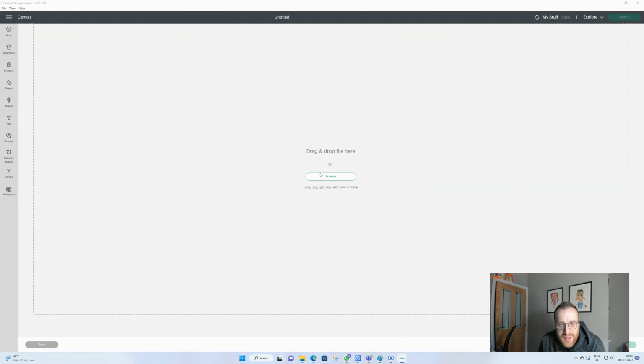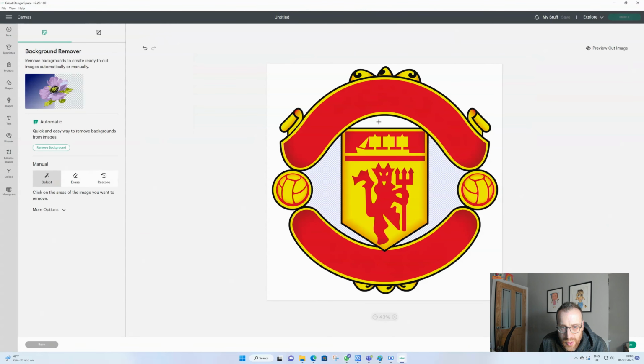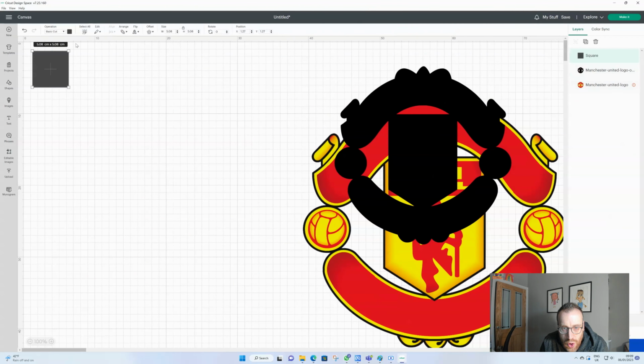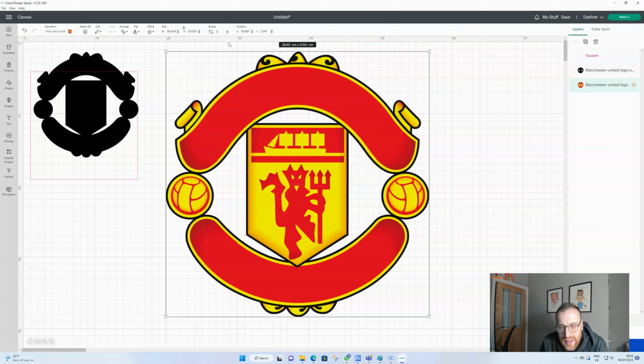So into Cricut Design Space, new canvas, upload an image, which is the badge. I'm going to remove the white, remove the background, make it transparent, and then do it as a print then cut. Then I'm going to import it again as a cut image, so I can cut out a blank. Like you can see there, I've got the black blank and the badge itself.